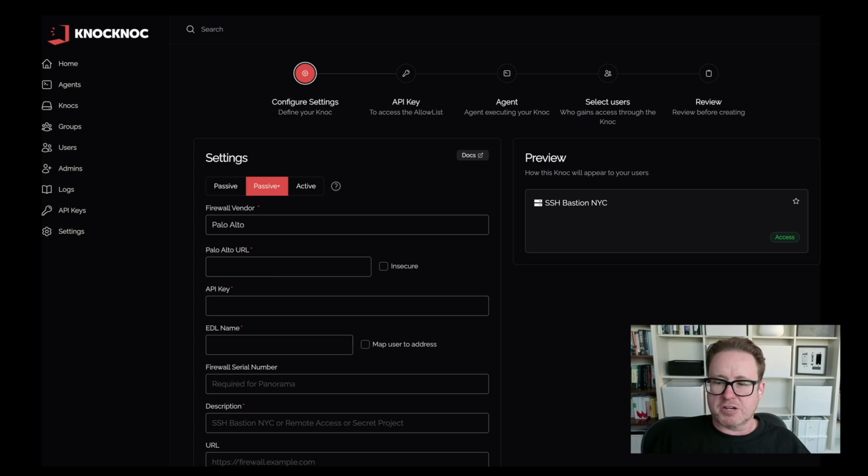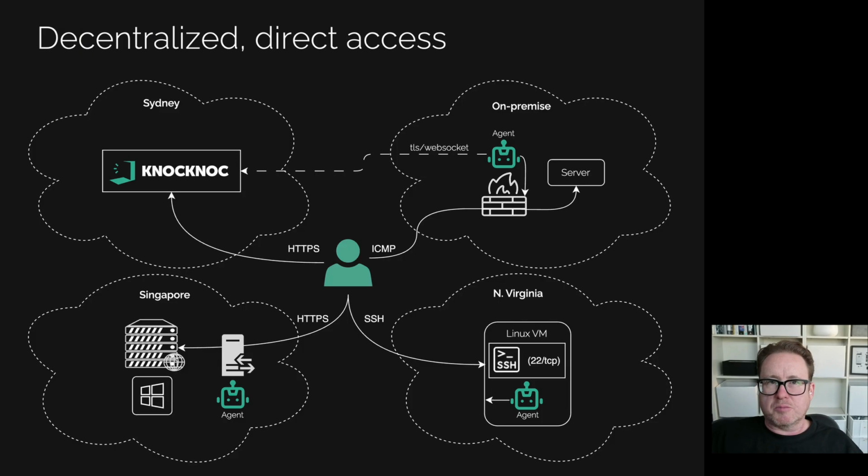access to orchestrate. Coming back to this sort of diagram where you have your server in one place that could be on the internet, could be internal, can be a combination, and then you've got the Palo Alto integration on the top right, an endpoint Linux firewall on the bottom right, and then that reverse proxy example on the bottom left. So the user is at the center and has direct access through to these, and the agents are the thing that manage the state of all of that access.